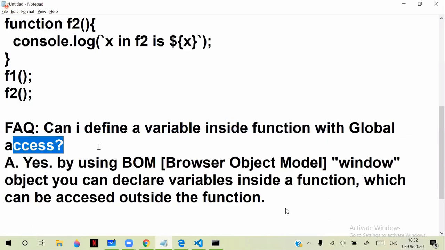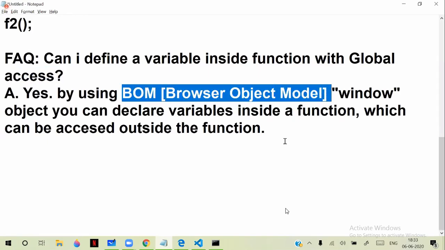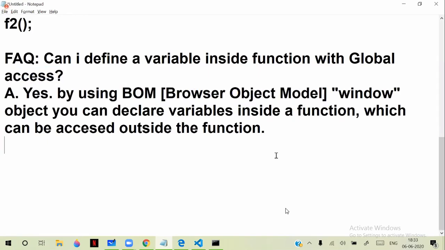You can do that. Currently we can deal with that by using the BOM, browser object model. Later you will learn other techniques to handle them, especially when we learn about scope, access modifiers, and the object oriented approach. We will discuss many things about this.